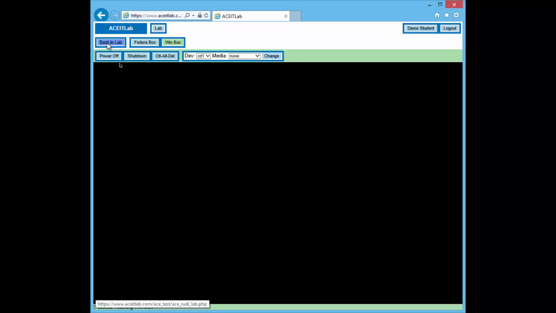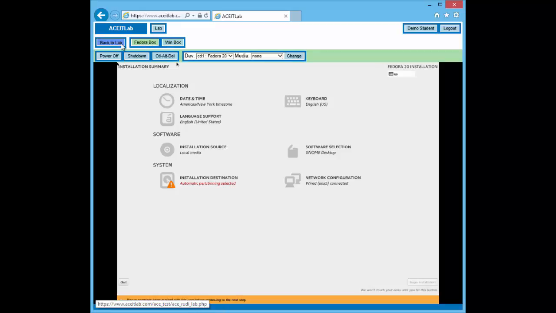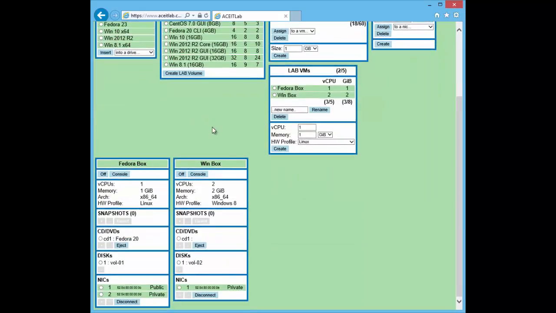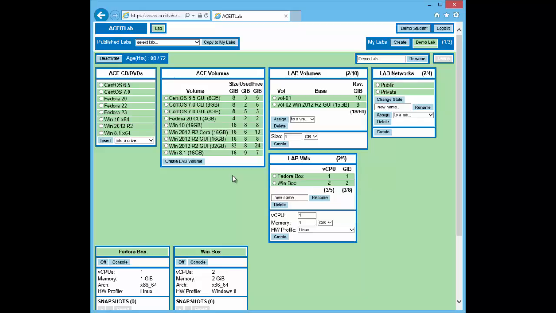And there's a button for back to lab, so I can leave the actual console section as it was and go back to the lab, and I can see now they've both got green highlight bars, and they're both working. So there we go, that's Internet Explorer as well, so it works in both of those, IE and Chrome. It works in Firefox too. I haven't tested Safari, I'll get to that later.